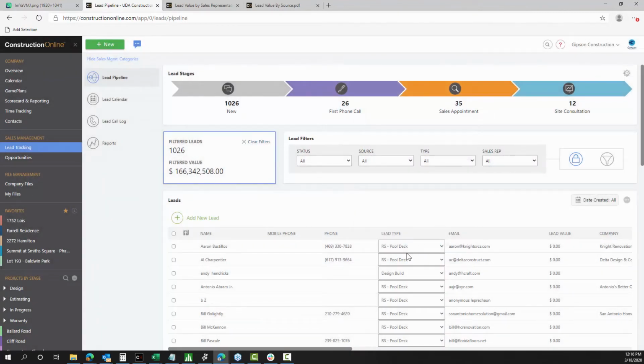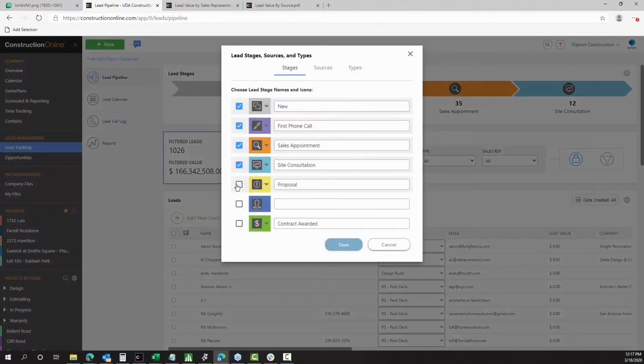Now, you'll notice as I've made a couple of changes based on Jordan's recommendations here that, if you do decide to make some changes, those are applied instantly. So you can really choose what you're going to display or show on your dashboard, what's going to be available in those drop down menus. This is really where you're customizing that process. So you guys really do have a lot of flexibility to customize those. It really couldn't be easier. Once you're in this menu, you really just type in what you want it to say. You can choose what symbol you want to represent that particular stage, save your changes, and that's going to be immediately reflected.